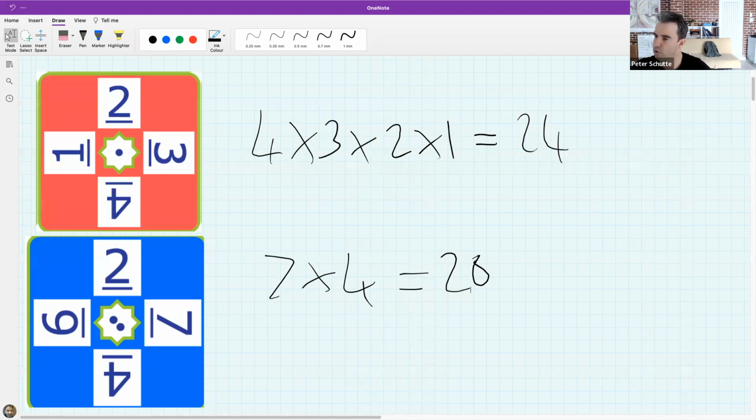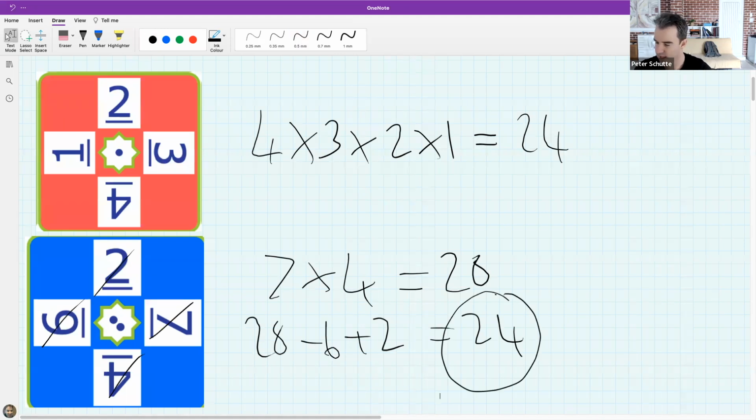So this game is called Maths 24. Hearties suggested 7 times 4 is 28, and then you go 28 minus 6 plus 2. So you've used up all the numbers, and then you get 22 plus 2, and that's 24. There were a couple of other ways that I saw in the chat that would work. Cool. Okay, that was nicely done.